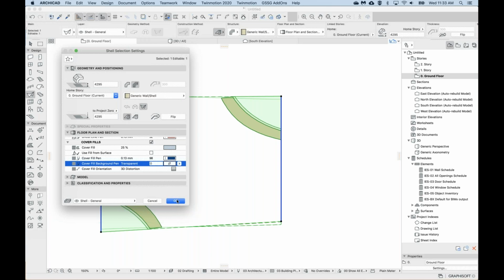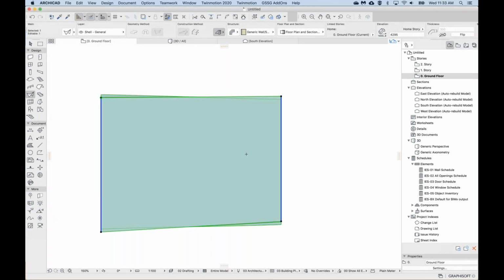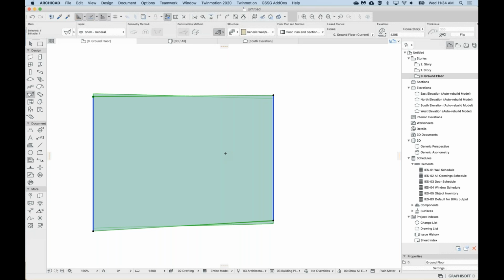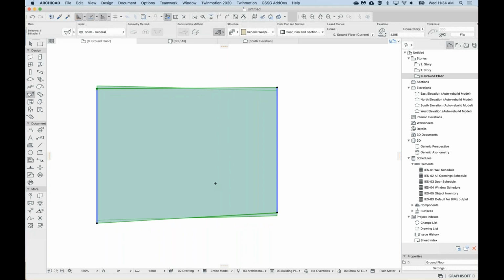Once we've got all that set, we then go OK. Now I just see a blue rectangle on the floor plan. Hopefully everyone can see that, maybe a different color, but everyone should see more or less a rectangle on the floor plan. Just let me know.